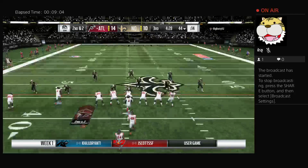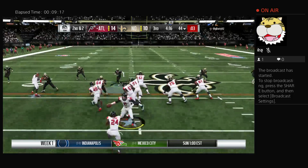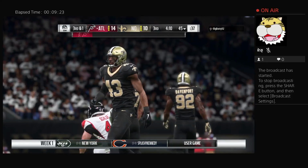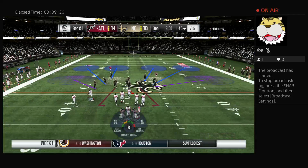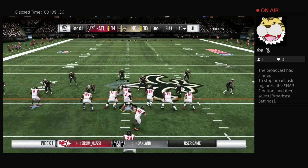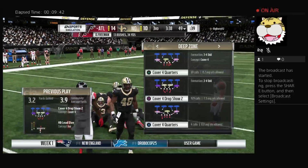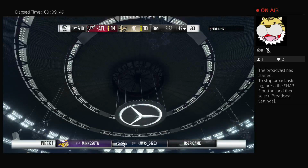Running lanes were at a premium in the first half, but he's able to find some room there, and he's hoping that that's a precursor of a big second half. Freeman again. And he'll take this one up close to about the 45. Only a yard on the pickup, so a good situation on 2nd and 2. It's now 3rd and 1. You know that old expression, it's not my night? It hasn't been his so far. I don't know if the legs are a little bit heavy. Sometimes having to hang out all day and play doesn't exactly play to your advantage, but it's been a tough go for him. And every time he looks up, somebody's there defensively. That was the same case on that play. A gain of 4 that time as the drive continues.